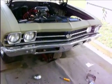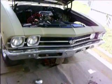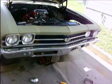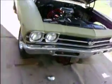A lot of electrical problems with this car. I don't know why they tore everything out like they did. So it's fighting me hard with the electric. I got a question maybe one of you guys can help me with.